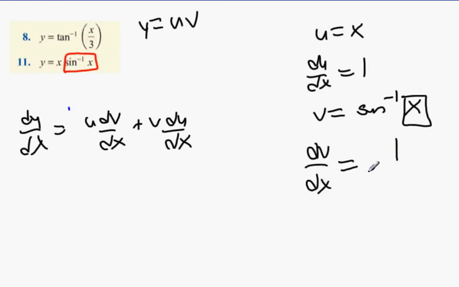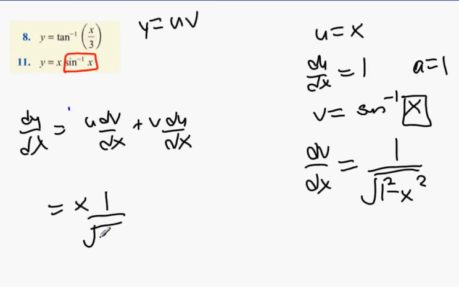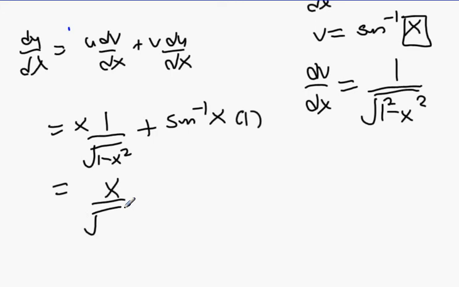There goes. a is 1, so it's going to be 1 over the square root of 1 minus x squared, or 1 squared minus x squared. Put it together, and we're going to get x times 1 over the square root of 1 minus x squared. And then the other one is going to be plus sine inverse x, and v times du/dx is 1. And that's our answer, guys. Our answer very simply works out as this: x over the square root of 1 minus x squared plus sine inverse x. It gets very interesting if you have to differentiate it a second time. Okay? Do you want me to differentiate it a second time? Yeah. Just for practice sake, I'll differentiate this a second time. So the question is officially done.